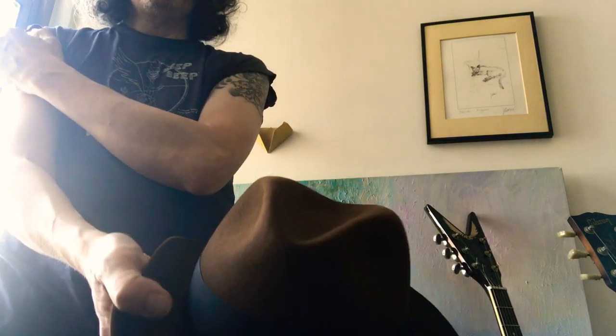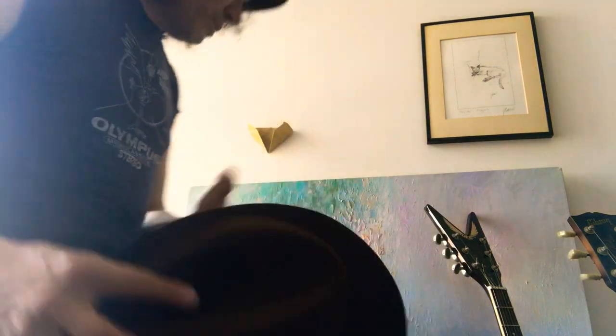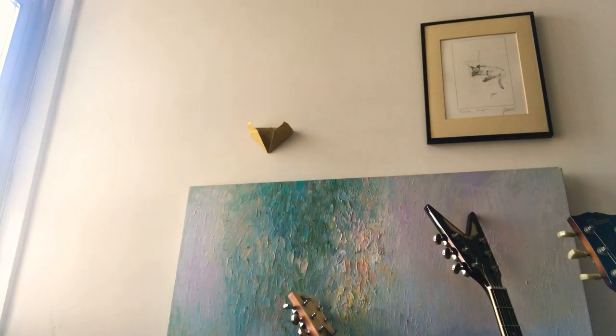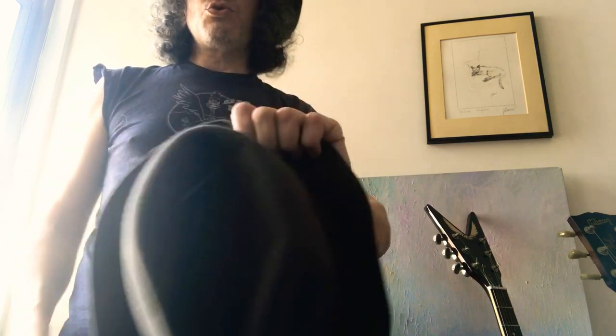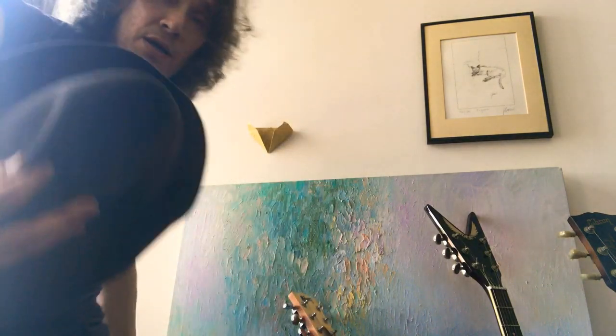Okay. So now we know how to do two things. Deepen a crown and lower a crown. Those are two really important things. And you could do it yourself. The third thing we're going to learn how to do is the teardrop from a center crease. Now, a lot of people in the industry do this. It's like if you have a hat with a center crease on, you can just teardrop it while it's on your head.